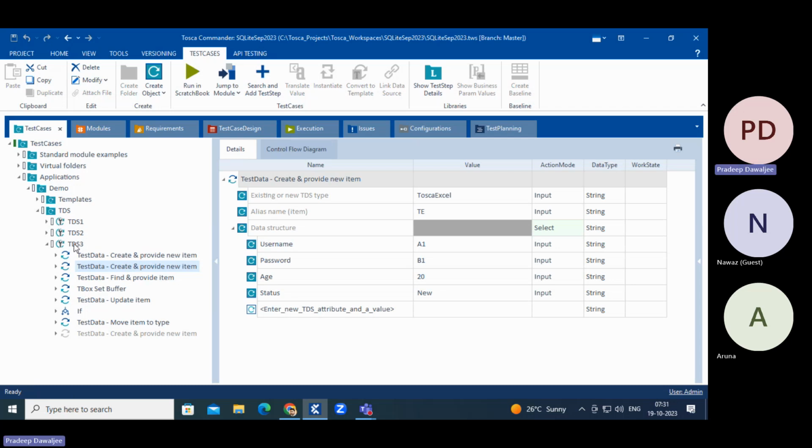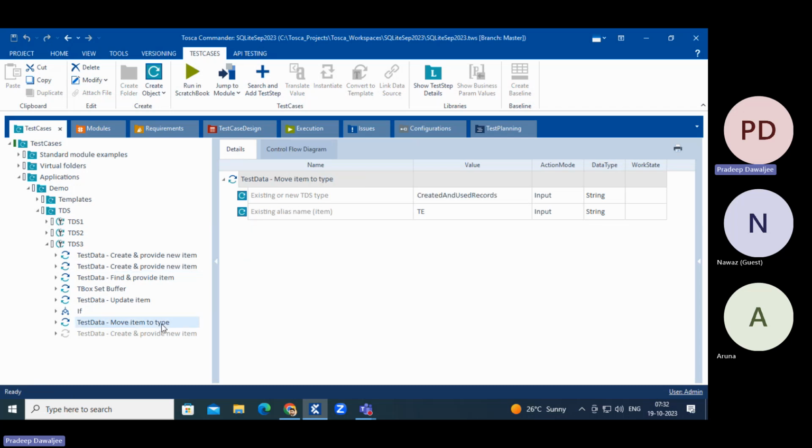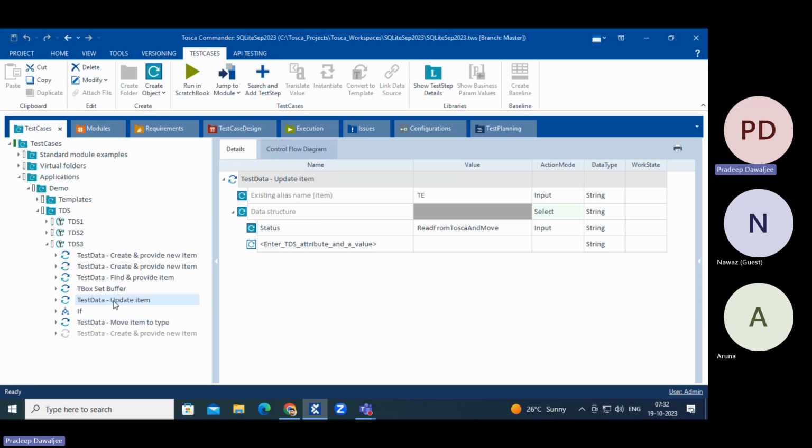So we have something called recovery. In recovery, what we do is that recovery would basically get triggered when Tosca identifies any step or test case, whatever step, has failed. So Tosca triggers that recovery. Once a recovery scenario is triggered, there we will say TDS type move item to this, and before that, update item of status to be failed, failed in recovery scenario.